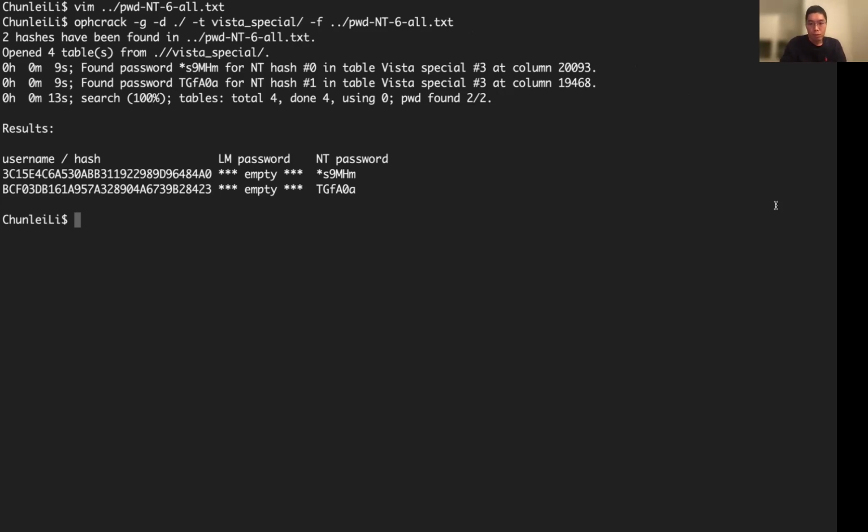But you have seen the demo of using rainbow tables to crack LM hash and NTLM hashes. The NTLM hash has some vulnerabilities, but the major weakness of LM hash and NTLM hash is that no salt is involved in the password storage. This makes the rainbow table attack possible.